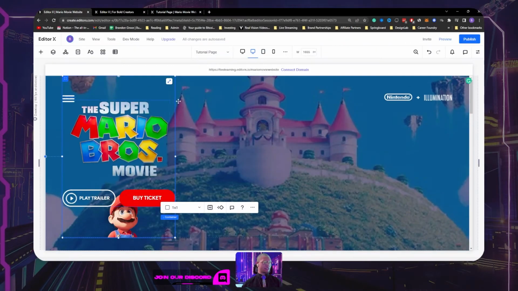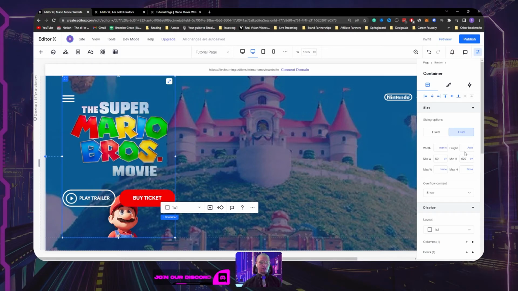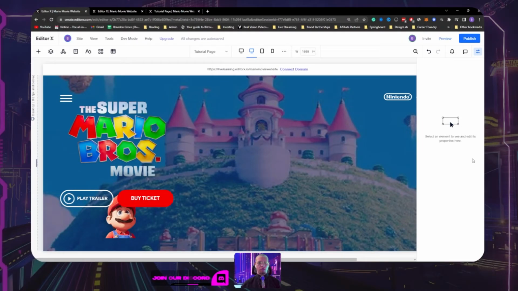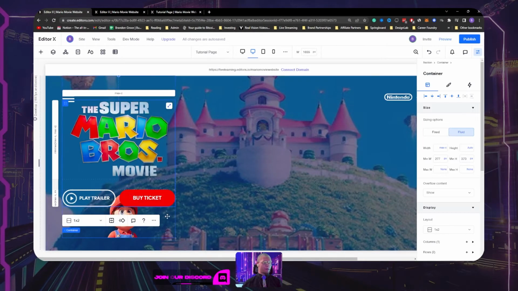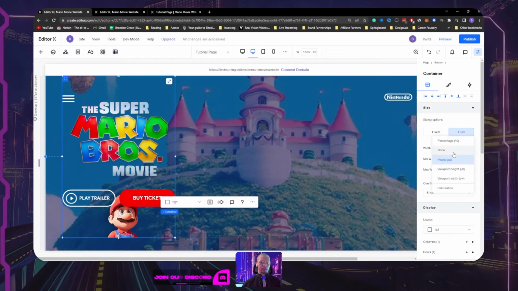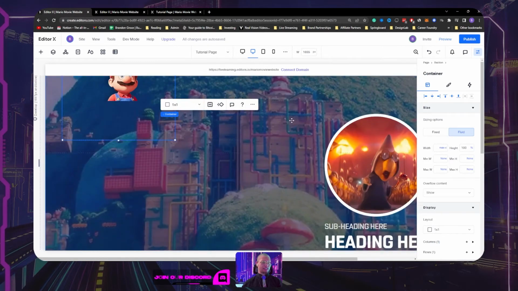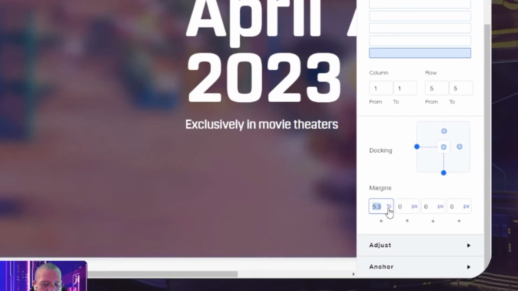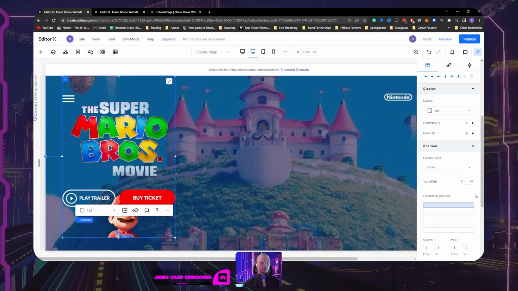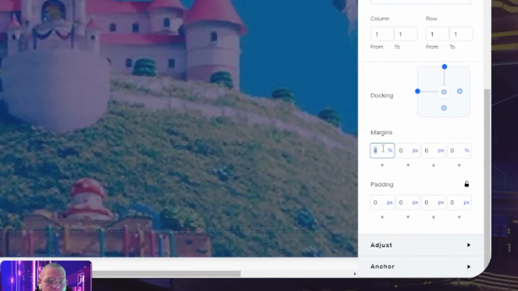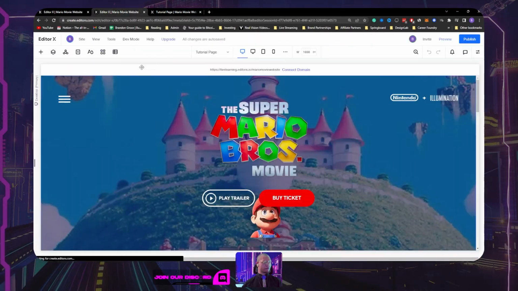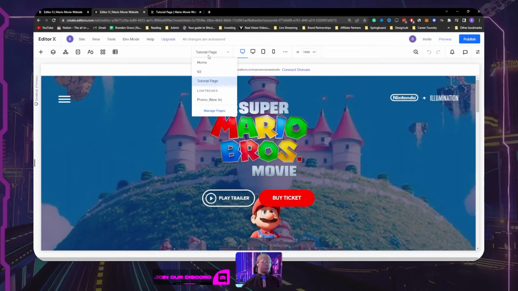So let's set this container to height instead of auto. Remember, we want 100% of that height. We are going to remove the minimum height because we want it 100% of the viewport height. Minimum width, none. We keep it at max content. And then we have 5.3% here. We could try 5.3% for margin here, but one of the things I want to try very simply is I'm going to go to V2 really quick.